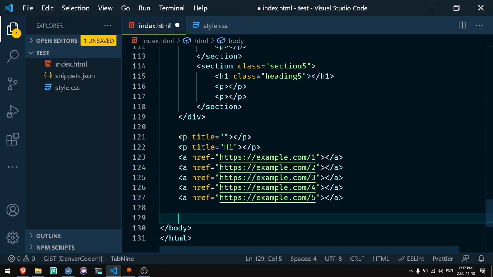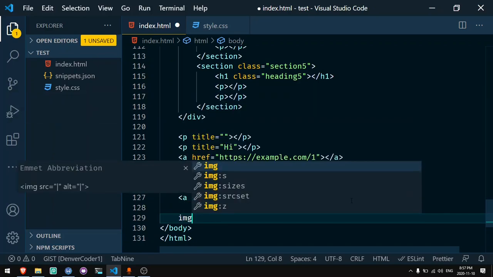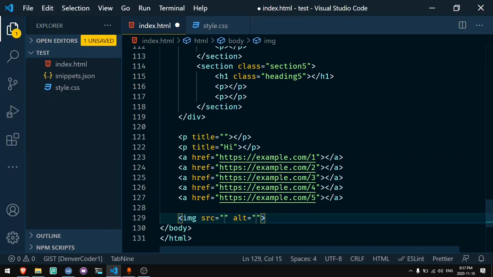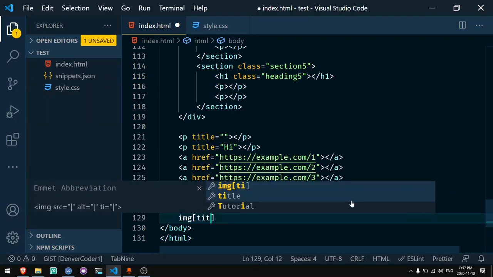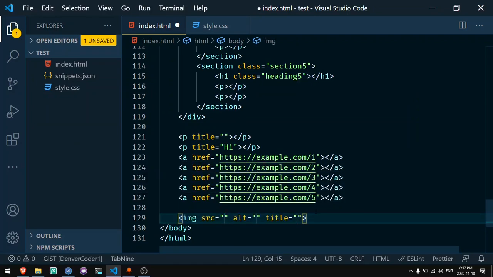Some tags get filled in automatically. For example, if you type img, you get a src and an alt by default. If I said img title, I'll get an image with a src, alt, and then also a title because I added the title in addition. And also, all these lines can be tabbed through. So you can type the first one, type the second one, type the third one just by pressing tab to go to the next blank.